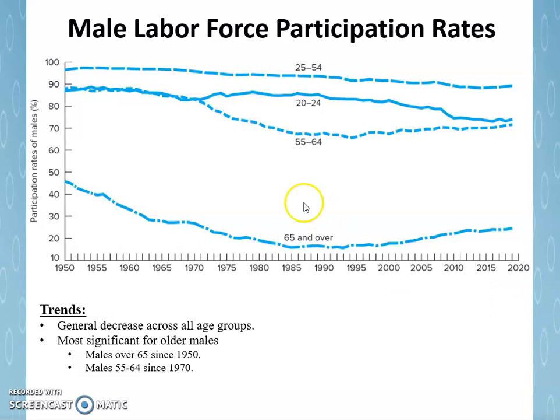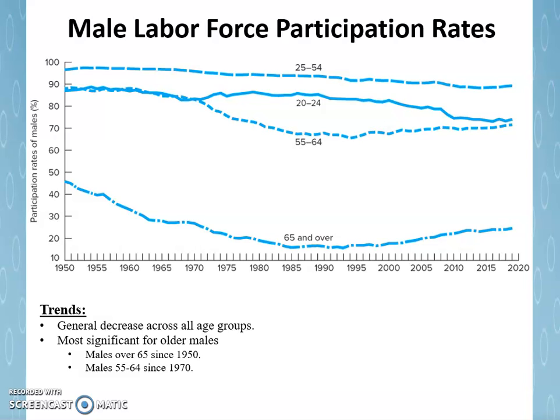First off, notice a general decrease across all the groups. Okay? Yes, there's a little bit of a pickup here for those 65 and over in the mid-80s, but if we go back far enough, today's labor force participation of all age groups of men is lower than it was back in the post-World War II era.